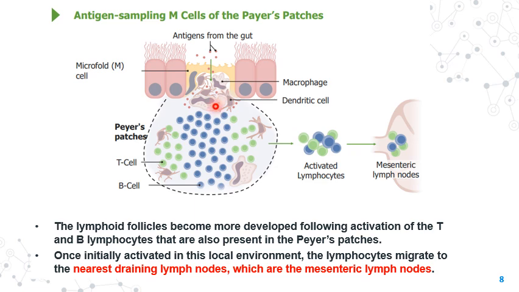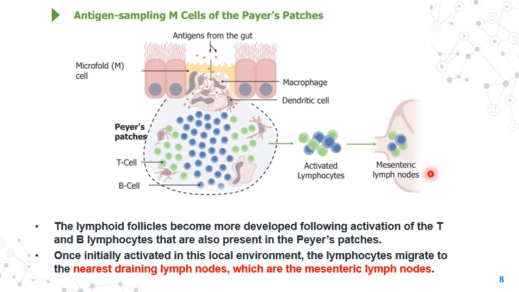In case they find pathogens, those cells are going to go to other areas of the Peyer's patch. In the center here, you're going to find B cells. Close to the B cells, you're going to have the T cells, the same type of arrangement as in your lymph node. They activate the T cells, T cells interact with the B cells, and then you get activated lymphocytes. Those lymphocytes come out of the Peyer's patch and go to the nearest lymph node.